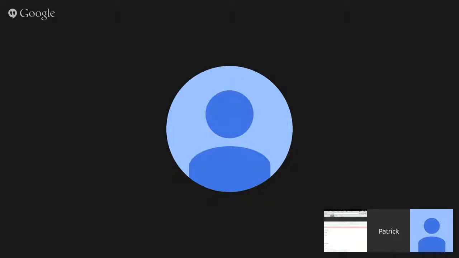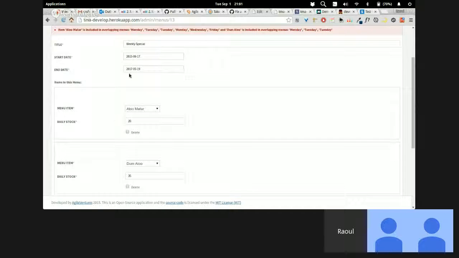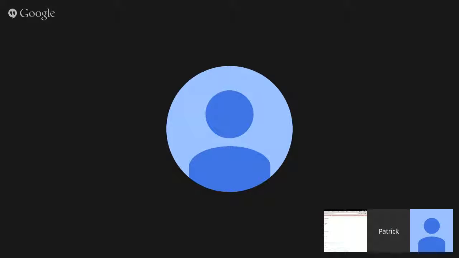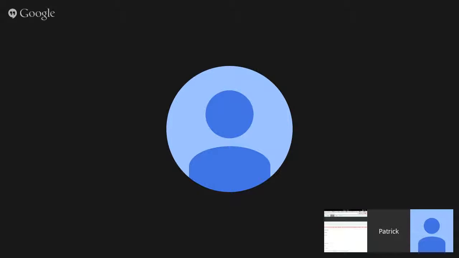Were all of those menus created by you by hand recently? Or are there some menus in there from quite a while ago? It's been there for a while now, I think. Okay. So I think what's happening is that there's some menus been created before we put some validation in place. And now we've added validation that says a menu item can't be in more than one active menu, as we talked about. But because we've got some menus in there created before we put the validation in, we're running into that problem. But I'll look at it. Okay. Yep. Sure.